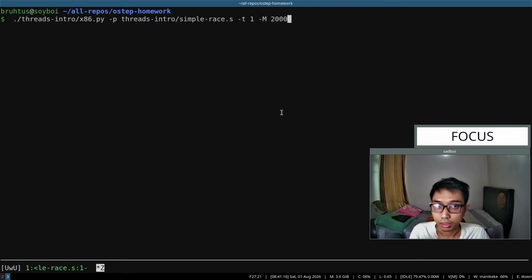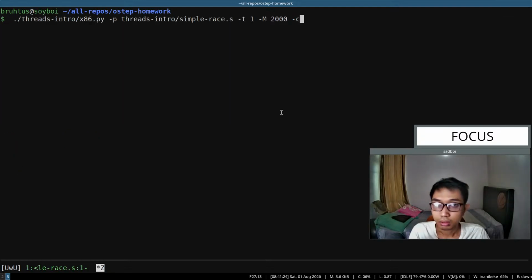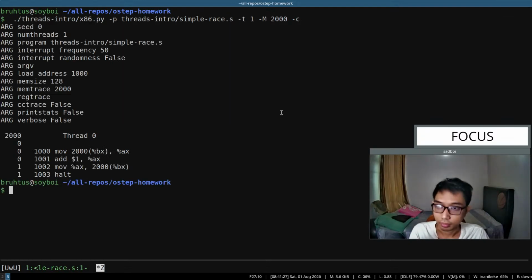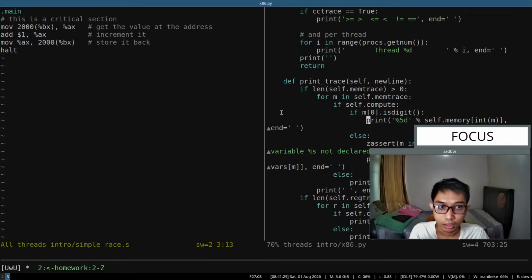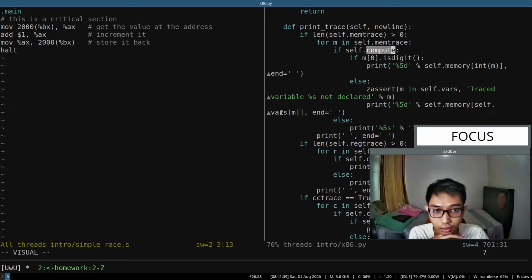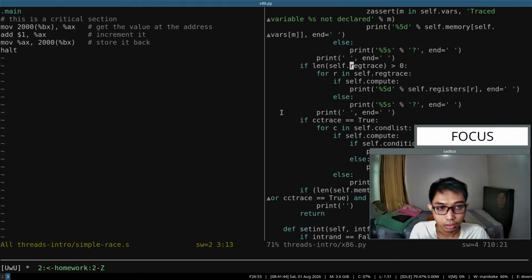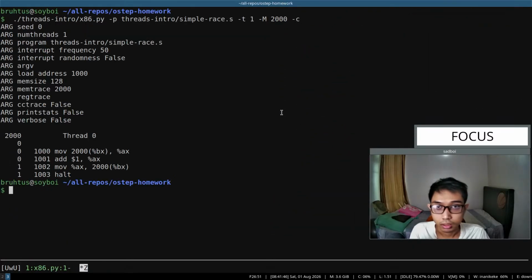Well, let me try. Okay, there's a question mark here. Oh, okay. Yeah, maybe we need some kind of trace to make the compute have any effect, I guess. Also register trace here.